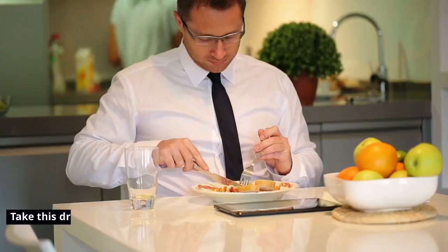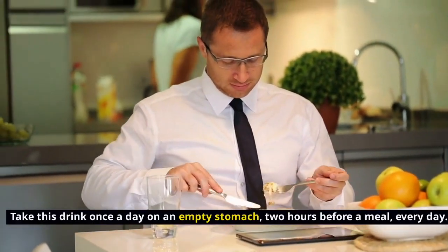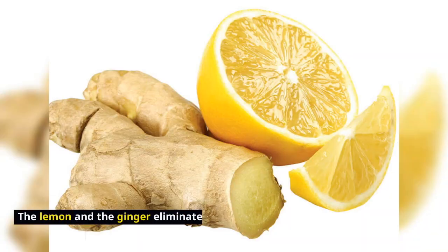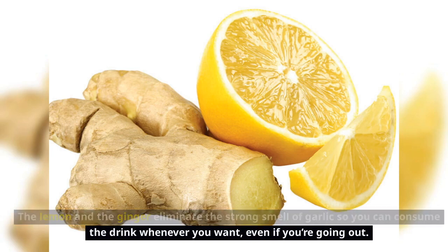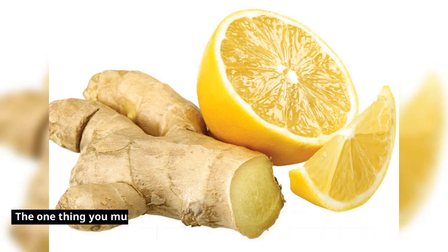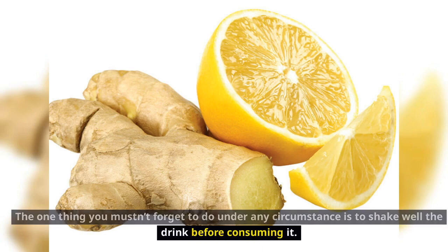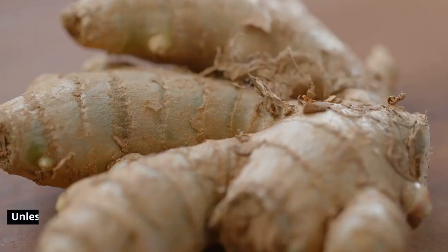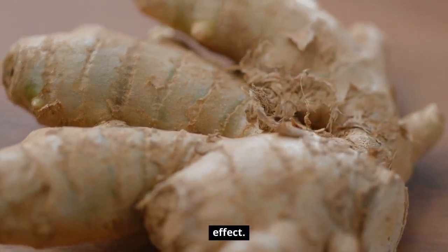Consumption: take this drink once a day on an empty stomach, 2 hours before a meal, every day. The lemon and the ginger eliminate the strong smell of garlic, so you can consume the drink whenever you want, even if you're going out. The one thing you mustn't forget to do under any circumstance is to shake well the drink before consuming it. Unless you do so, the ginger will stay at the bottom of the bottle and won't have any effect.